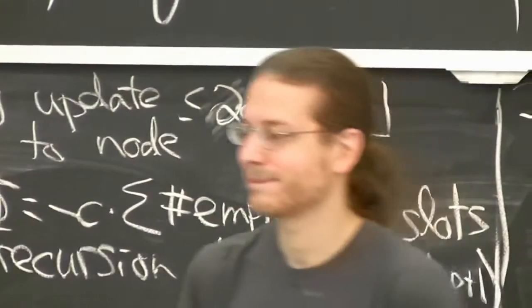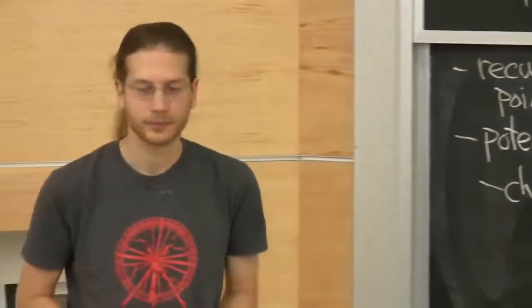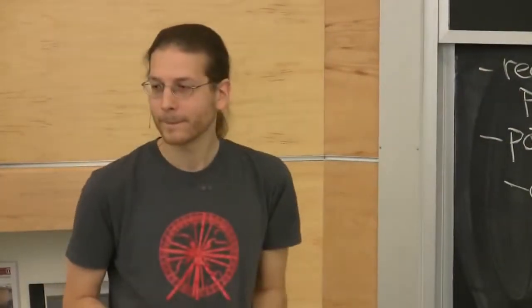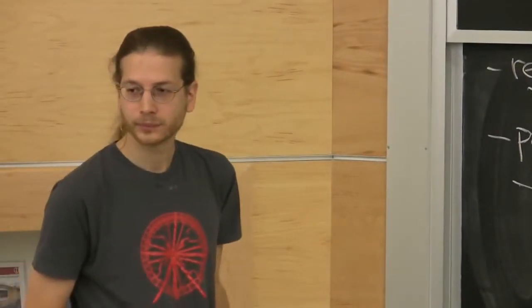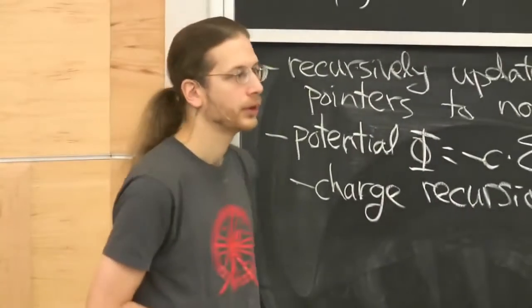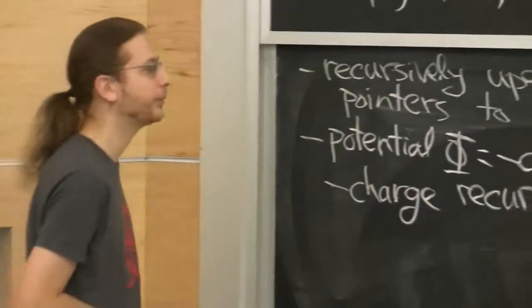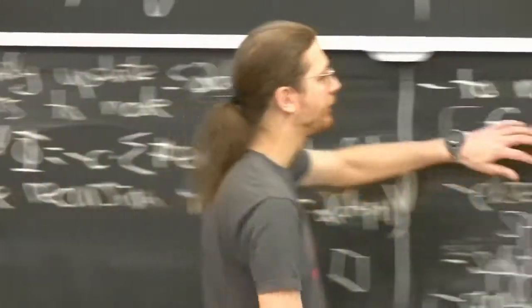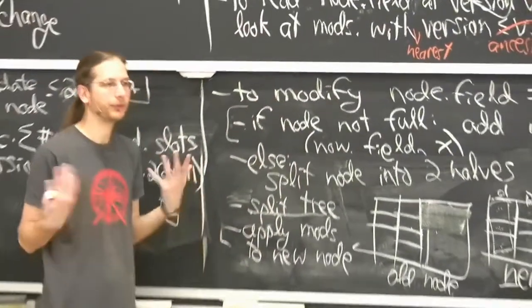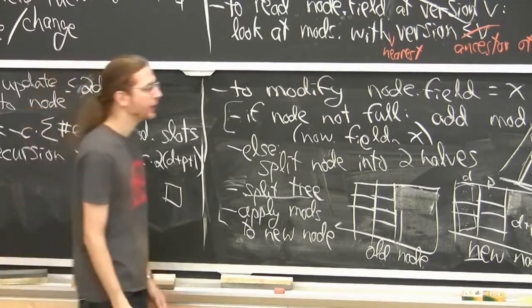Yeah. So in the first half, if there's room, you can put it in. I have a question about how we represent the version, because before, when we said we store now, field, and value, it made more sense if now was like a timestamp or something. Right. So how do we represent a version? When we do a modification, an update in the data structure, we want to return the new version.